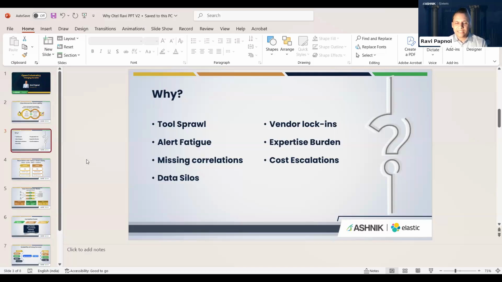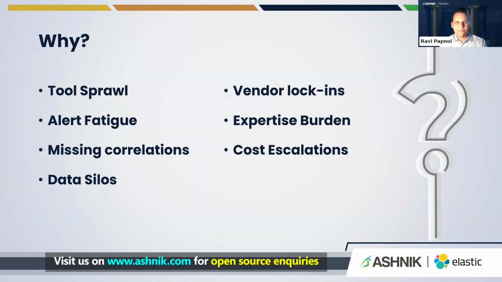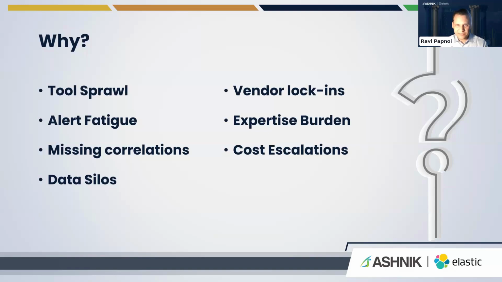So when you have a proliferation of so many tools and technologies and platforms, where does it lead you? It leads you to vendor lock-ins in the sense of data, that even if you have a particular tool which is only playing one part of your observability, by virtue of storing the data in a format that is native to them, they are making sure that you cannot take the data out and use it elsewhere for other purposes.